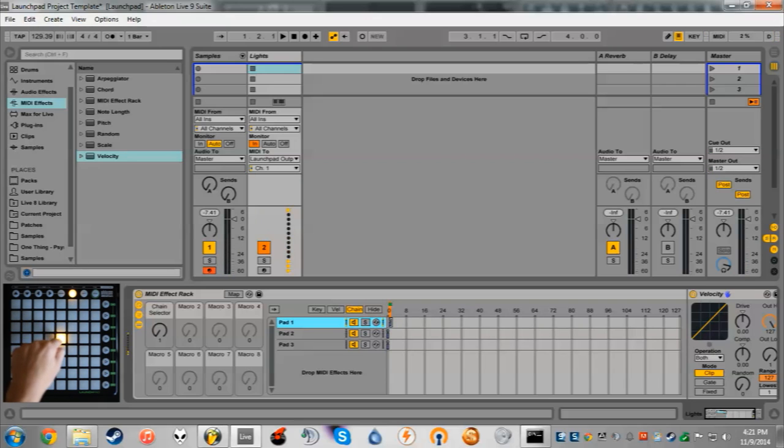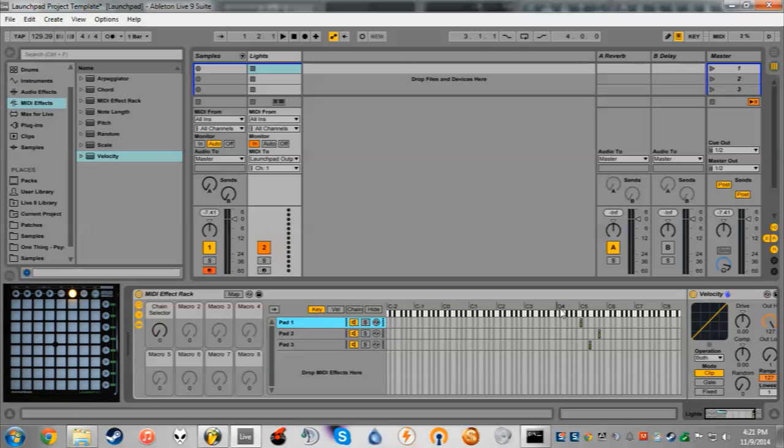So see, the light will play now and nowhere else. So we'll just focus on page 1 for now. I'm just showing you so you can figure out how to make different pages.